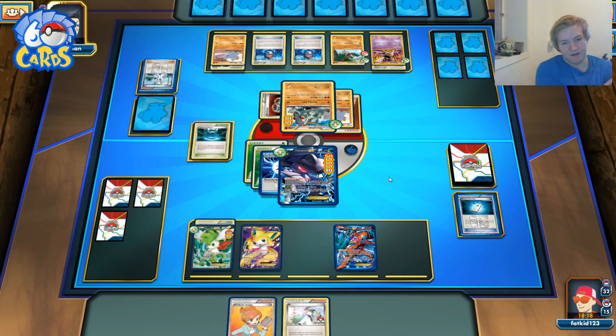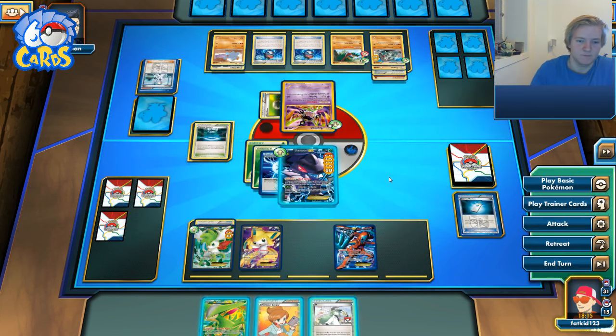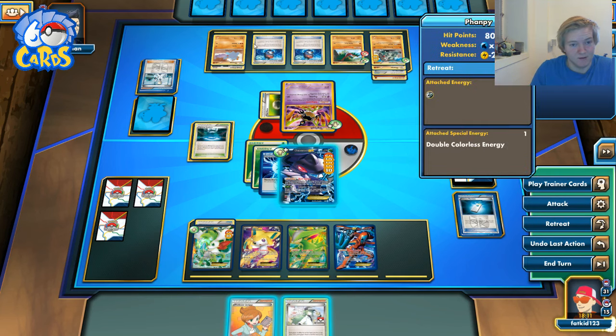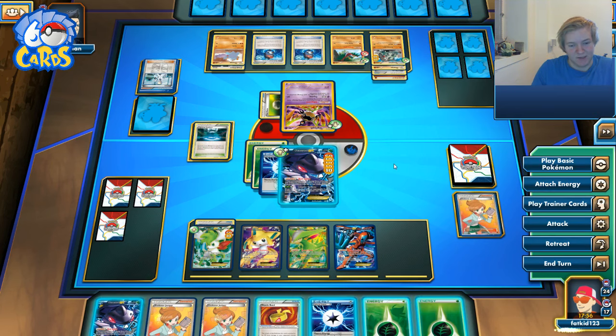Okay, so now he's hitting 90 and he can two shot us. That's a problem. Okay, there's the reason, at least. He got Bangle on this one. So if we get the Plasma Energy, we can kill the Dunsparce and, yeah, I don't know, hope it doesn't have the strong energy for our Lucario. We're in a pretty bad spot anyway.